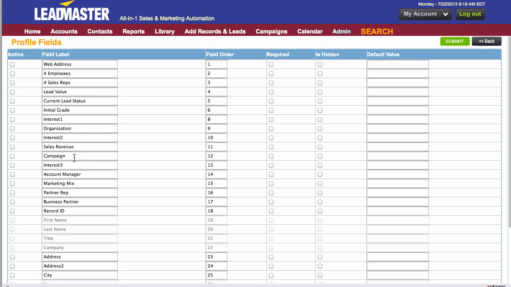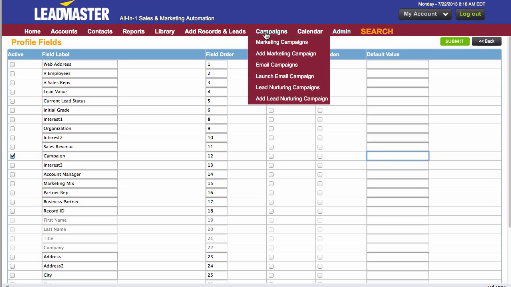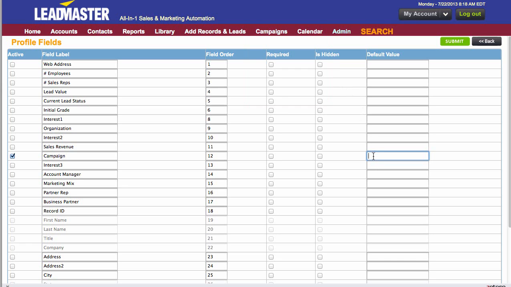In order to do that, we have our field label campaign here. We can activate this field label and then include the campaign value for the particular campaign. In order to find that, we go to Campaign, Marketing Campaigns, and it's listed right there. I know for this particular campaign, ours is STY.